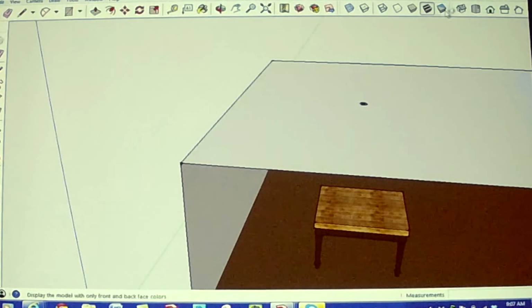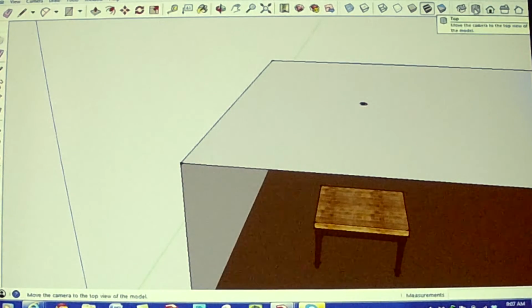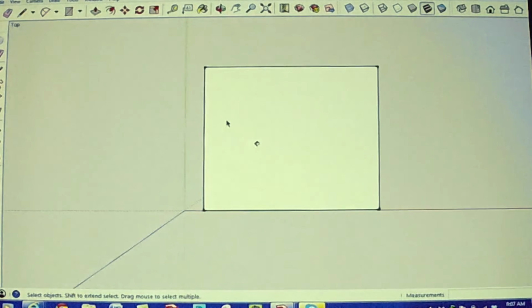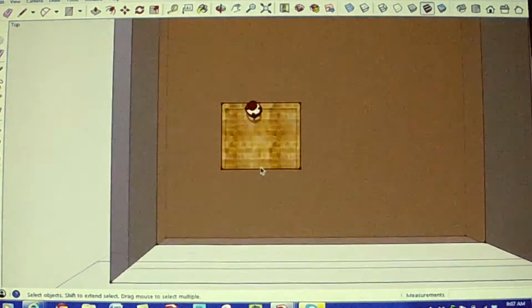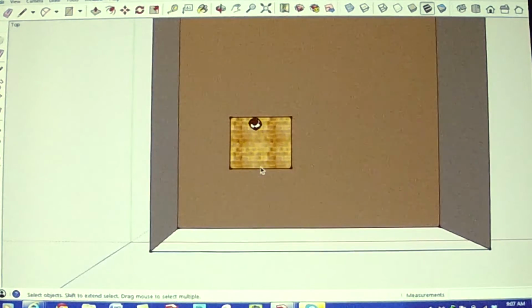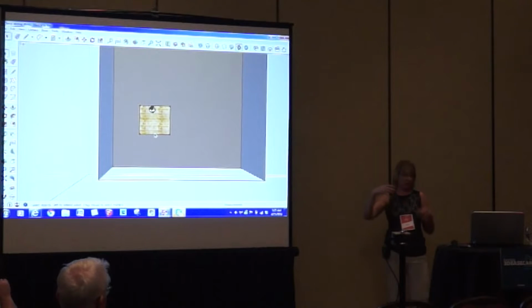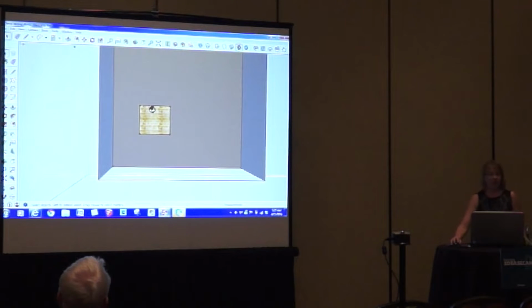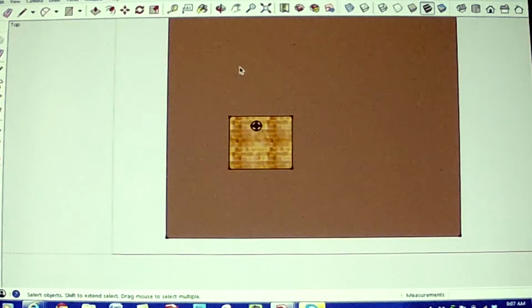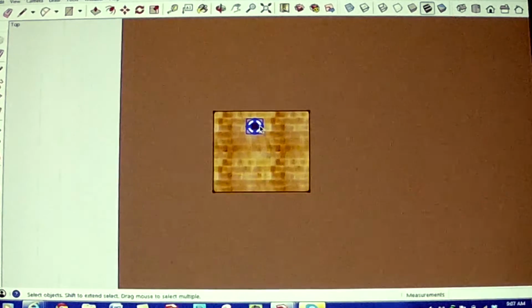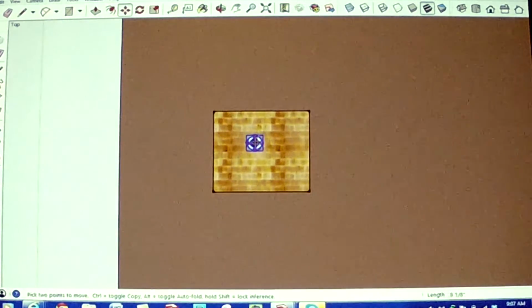So I'm going to go to the top view, which is a little house with a chimney on it. And I'm going to go ahead and click the ceiling and right-click and just hide it so I can see the lamp and the table. So in the 3D perspective view, sometimes it's hard to see when things are centered exactly. So another good trick is if you go to Camera, and you're in the default perspective view, you go ahead and click parallel projection, that's going to take away that 3D perspective. So then it's really easy to go ahead and center this over the countertop.